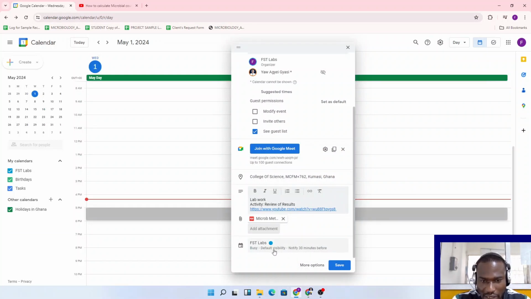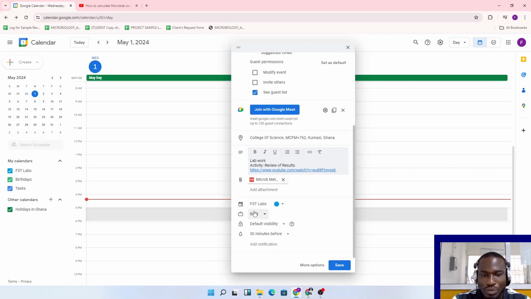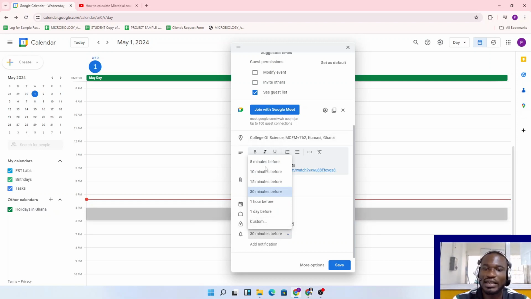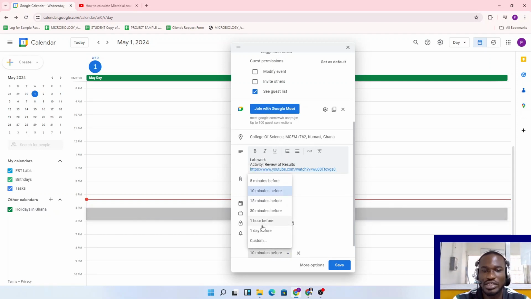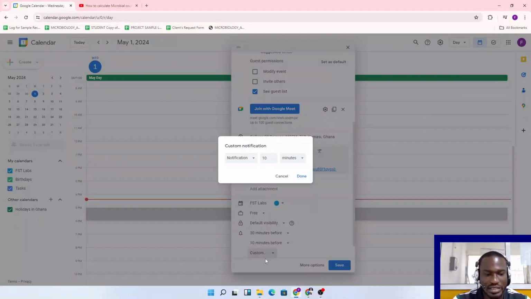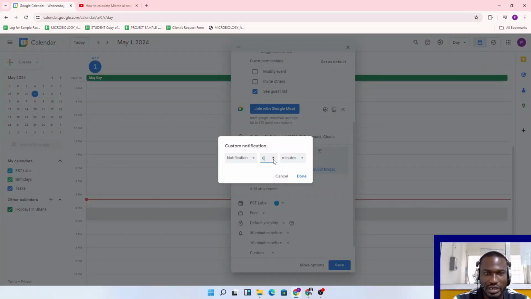Now to the notifications. Are you showing yourself as busy or free? And the notifications is just some few minutes away, so I'll just leave it at 30 minutes before the event. However, I can add a number of notifications, so I can add another one here 10 minutes before the event, and maybe 1 minute before the event.